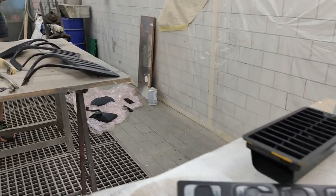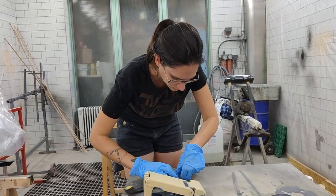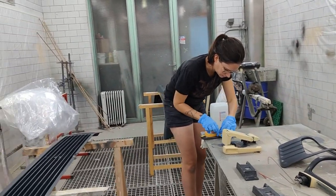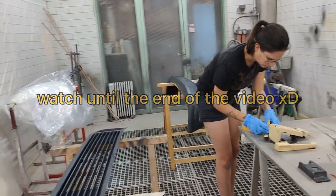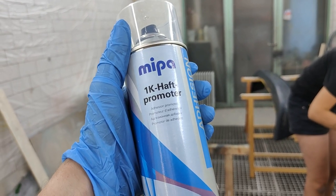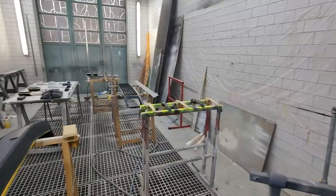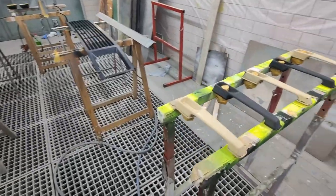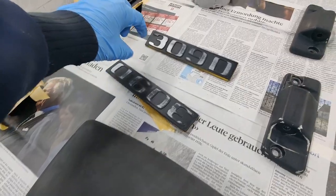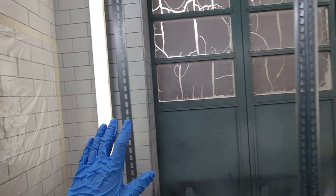We are one step away from the final step — the painting. It's 5 p.m. We think we can maybe leave before midnight, but maybe not. What still needs to be done: masking everything, then hanging all the parts somewhere in the workshop, spraying all the plastic parts with the adhesion promoter — which only needs 5 to 10 minutes to react — and then they'll be ready for painting. We've lined everything up, protected it all, and fixed lighter pieces to the newspaper so they won't move from the table.